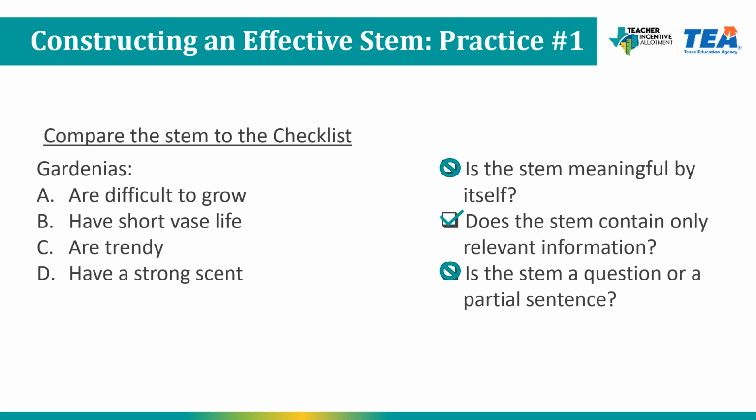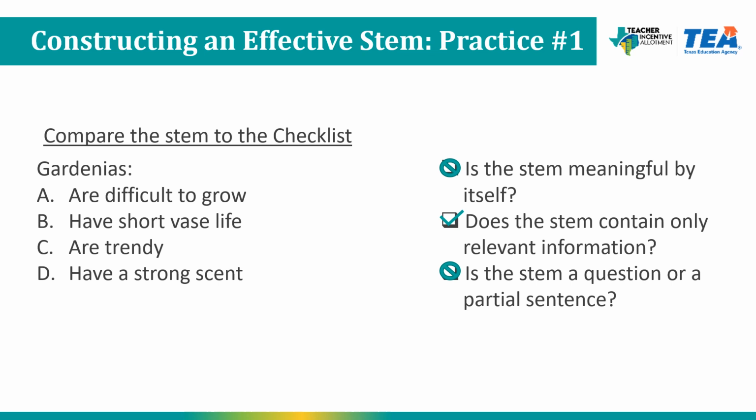Let's assess an example of a STEM from a high school floral design course centered around gardenias. We applied our checklist. Is the STEM meaningful by itself? Unfortunately, it falls short. The STEM lacks specificity, failing to articulate what students need to know about gardenias, making it less effective as a standalone question.